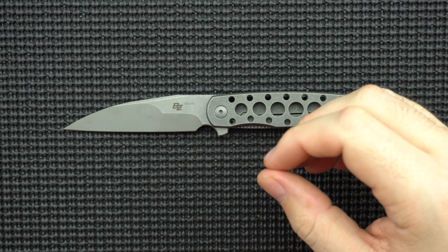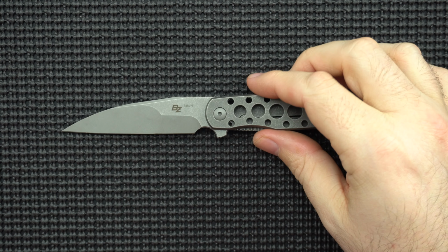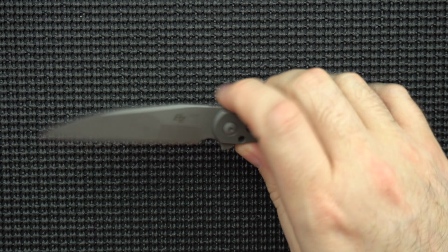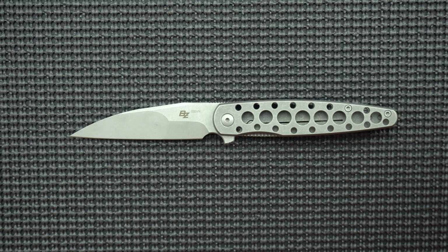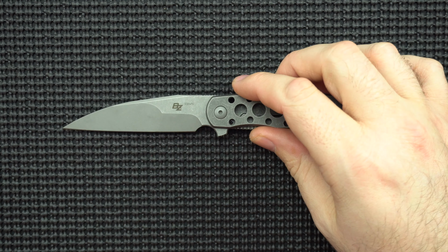Because of just the stats on paper and how good it is in the hand and in reality, I can't really argue with being able to recommend it just on value alone. If this was $180 or something like that, then it's like, whoa, I don't know about that, just because it is kind of a weird design and might not be for everybody. But on the whole, the value on this, $120, that's not that much. You can easily set that money aside, even if you're on a tight budget. Get yourself a knife that will last a long time.